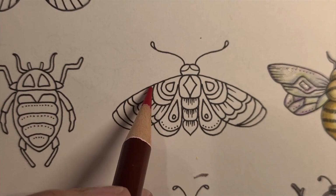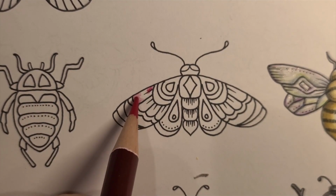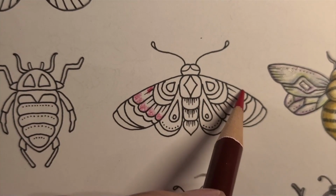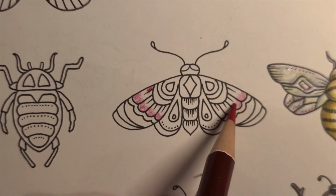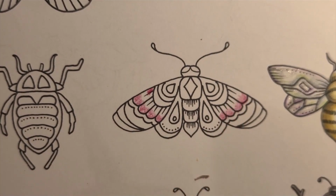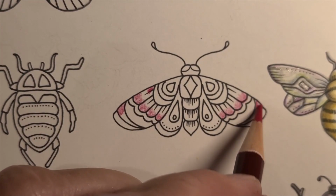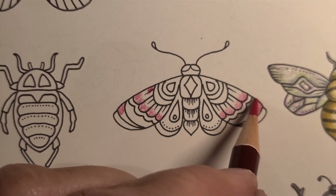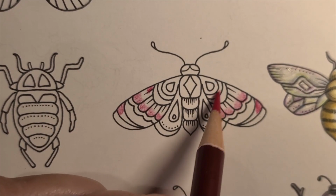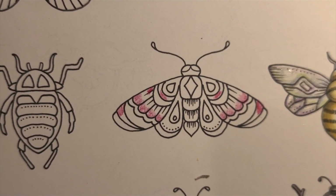All right, so I have 2 more pinks that are off to the side that we will also work with. I think I'm going to start, again, this is my lightest color, so I'm going to move down here to put in a nice roughed in lightest red. And then I'm also going to do light red up here. Let's also do red in the middle. And that's the end of the lightest for the moment.